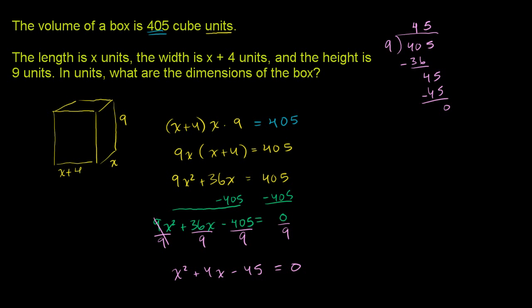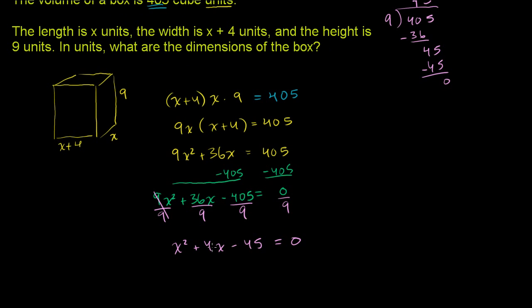So let's think about it. If you have positive 9 and negative 5, I think that'll work, right? Positive 9 plus negative 5 is 4. And when you take the product, you get negative 45. So you have x plus 9 times x minus 5 is equal to 0. Just factored it out. And then we've seen this before: if you have two numbers whose product equals 0, that means at least one of these numbers has to be equal to 0.